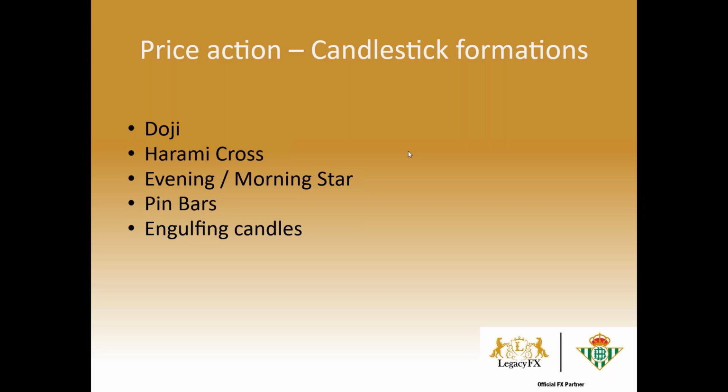Now, doji is either a small cross, which is literally just a wick and a tail, and you have a flat line, so there's no buy, there's no nothing. Whatever the time frame you're looking at, so let's say it's an hour, in that one hour it moved up, it moved down, and it closed where it opened. Right? That cross would be a doji. And we're going to look at that in a minute.